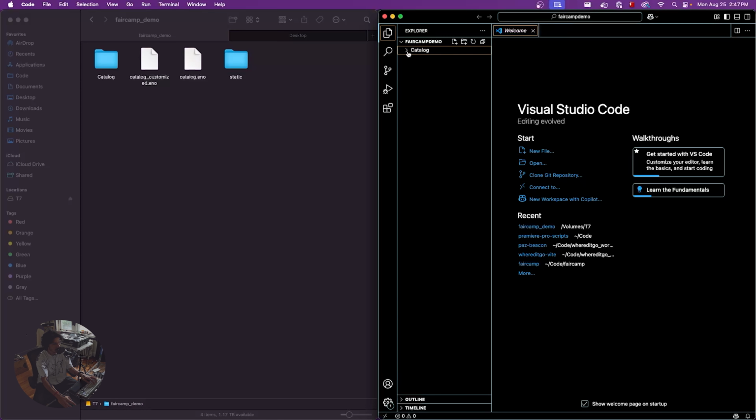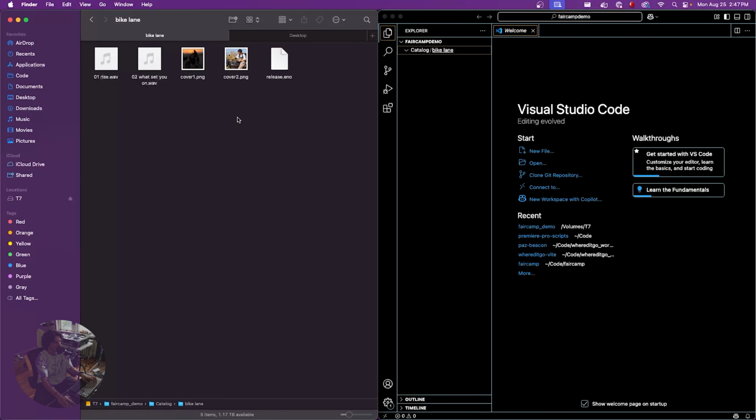And then inside of that, we are going to create the folders for our projects. So in this example, in my catalog folder, I have a project called Bike Lane. So I'm going to make a folder inside here, call it Bike Lane. And inside my project folder, you can see that I have 2 songs, a cover image, and this release.eno file.